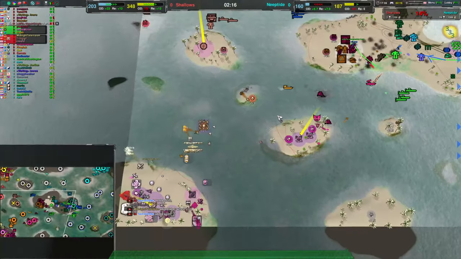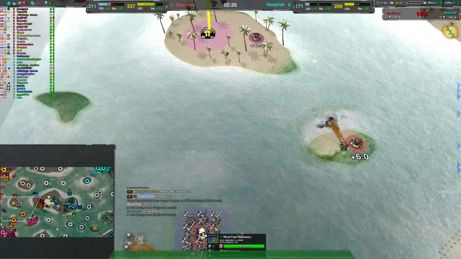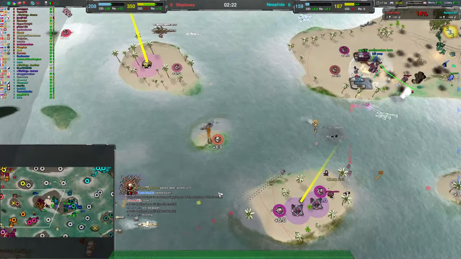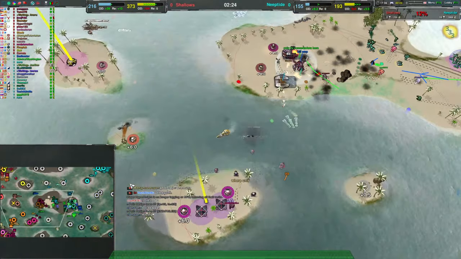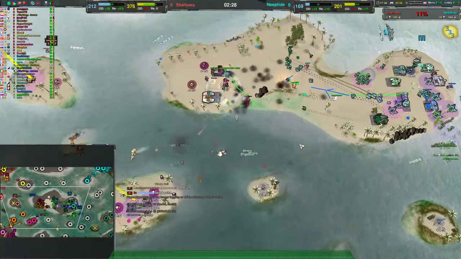The mexes on this map have a base income of 6. It's quite a weird map, so overdrive is very effective. Yeah, already this one down here from Fireplug is doubled, pretty much just from the wind generators.